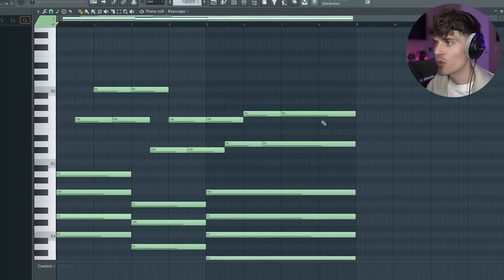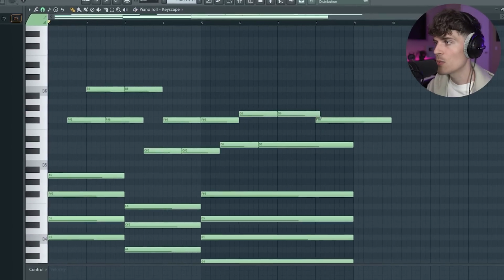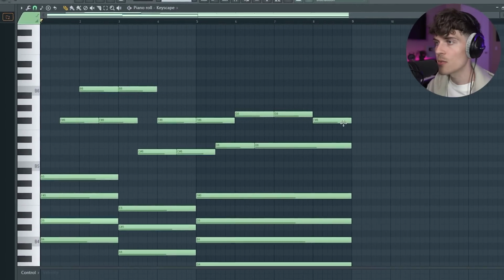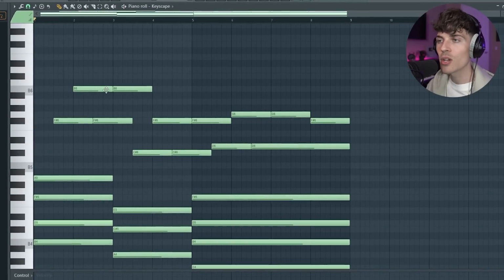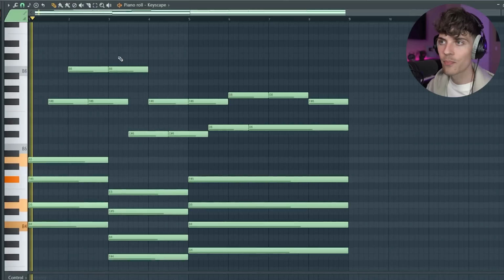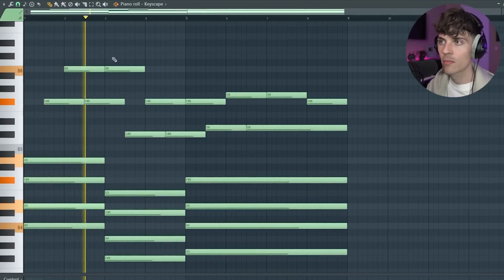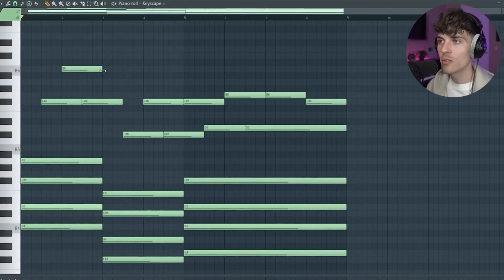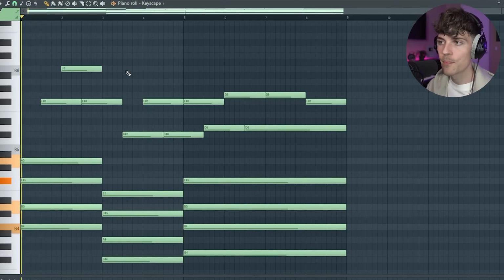And I'm kind of hearing it go down right here. So this is where we're just going to place in extra notes just to see what we can get this to sound like. And we can also move notes around. So let's play this back. So I don't want this note. I just want it to be these 3 right here.